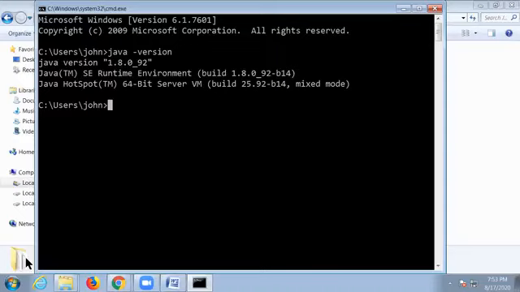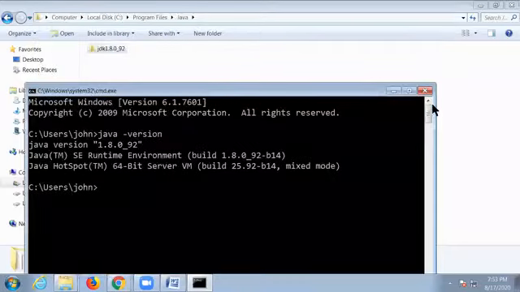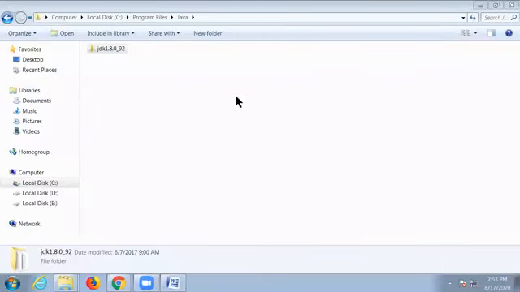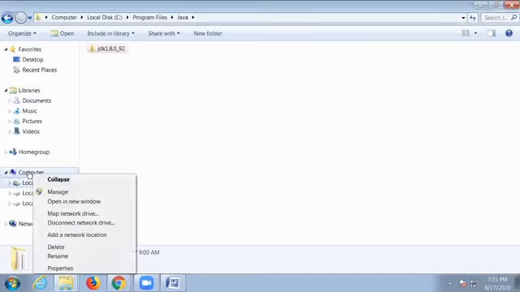Now, no need to verify your Eclipse here because Eclipse is not an exe file. Eclipse is an editor for us. And the next step, before we start launching Eclipse, is to set up the class path for Java JDK in your environment variables. How to set the class path? Just right click on This Computer, go to Properties.